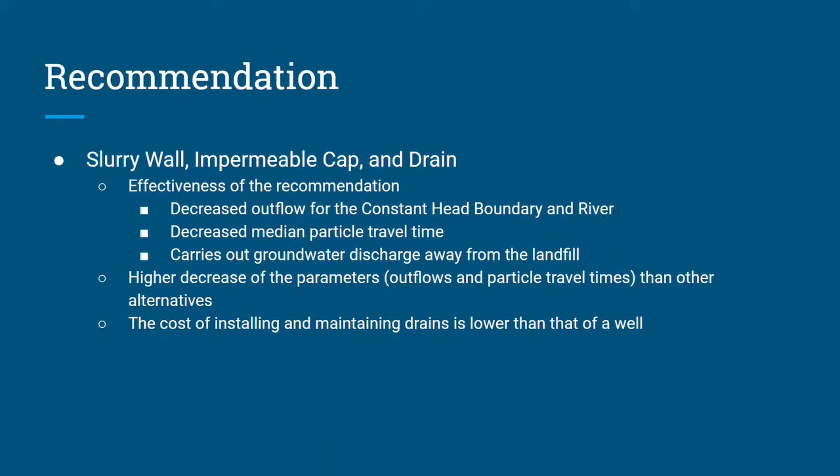Out of these 3 alternatives, our team recommends utilizing a slurry wall, an impermeable cap, and a drain. With this alternative, this decreases the outflow of the constant head boundary and river. This also decreases the median particle travel time and allows for the groundwater to be carried away from the landfill. This also, from looking at the other alternatives, had a higher decrease of the parameters we were looking at, which were the outflows and the particle travel times. And the cost of installing and maintaining the drains would be lower than that of a well.